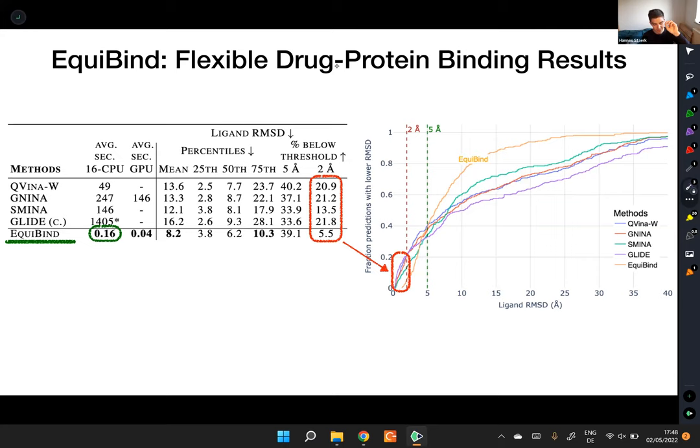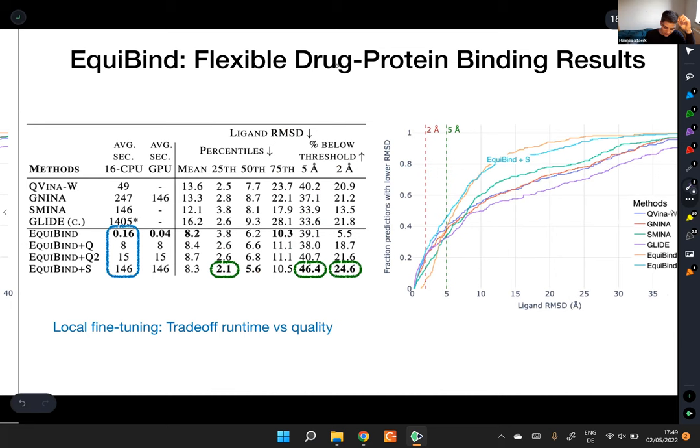And that sort of makes sense, right? If you're able to have many, many tries of where you put the individual atoms in the very end, like all of these baselines do, then you're probably much better at finding the exact final locations of the atoms, instead of the EquiBind approach where you just make your final prediction in one shot. Yeah, so what we then do, since EquiBind is good at getting the approximate location, is try to use EquiBind together with one of those classical methods to fine-tune this initial prediction of EquiBind further. And this way we end up with numbers like these. If we look at this table over here, maybe, right?